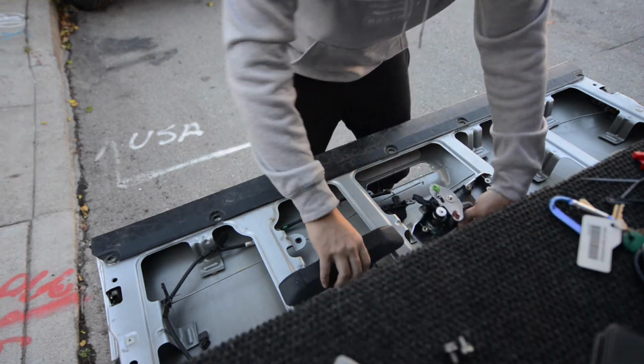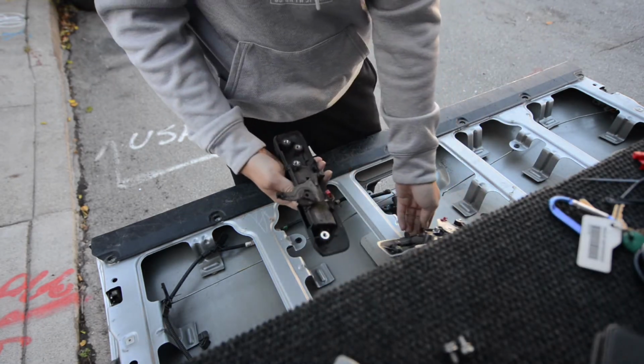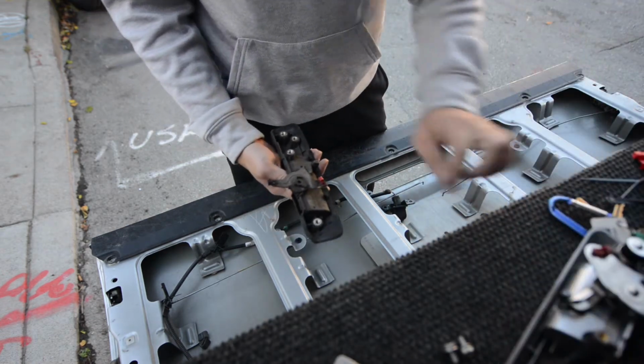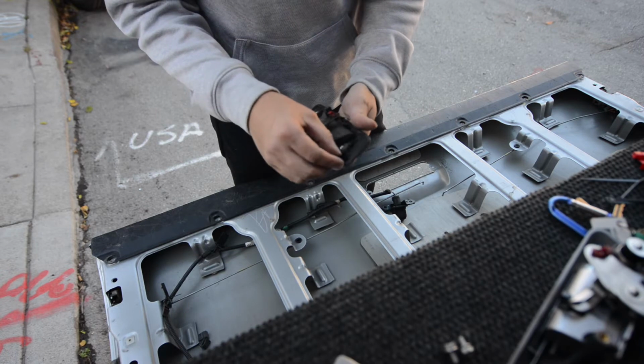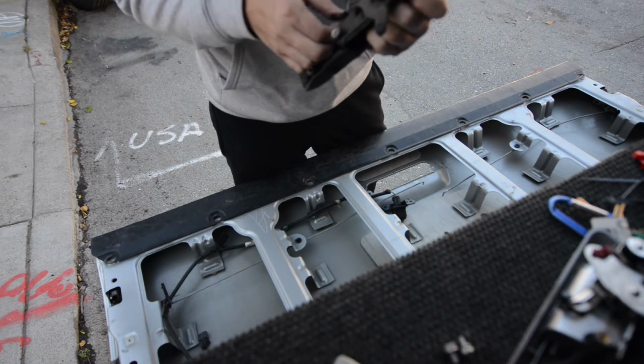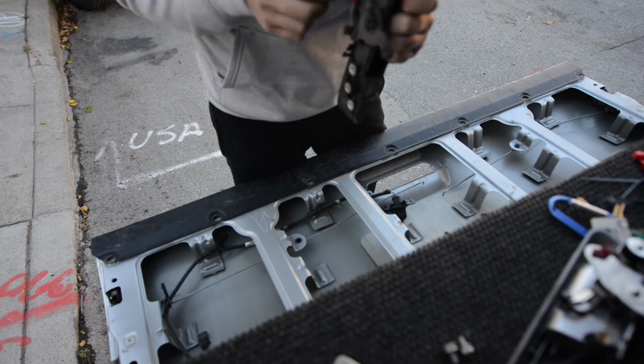Once you have the handle removed, you're gonna want to remove the plastic trim piece that goes around the original handle and move that onto the new piece. It's held on by a couple of pop clips here. You just pop it out of place.